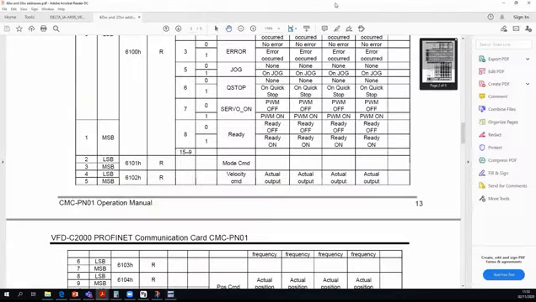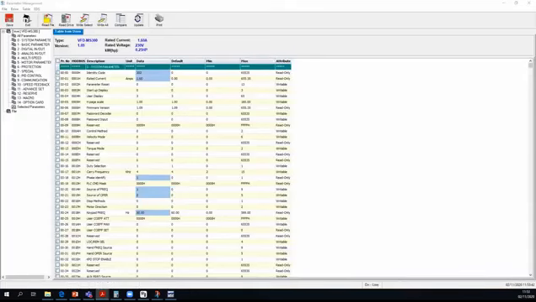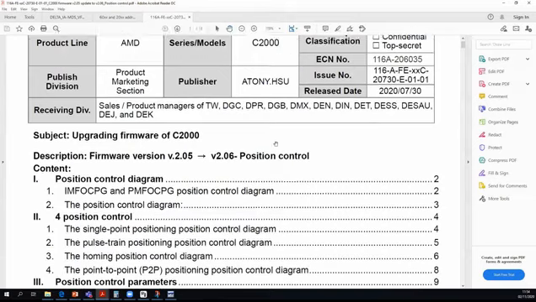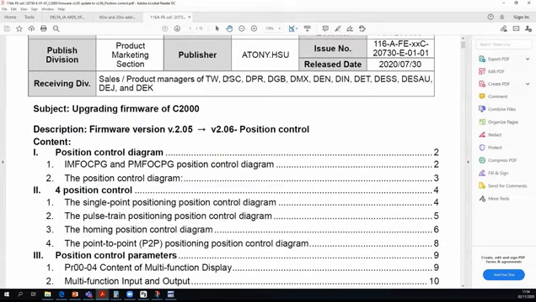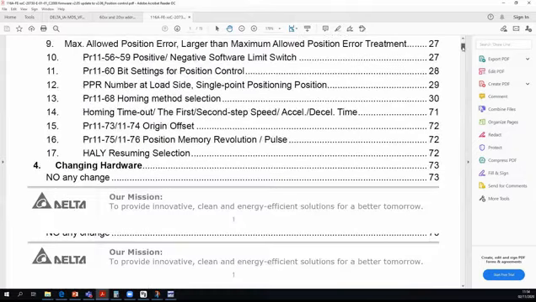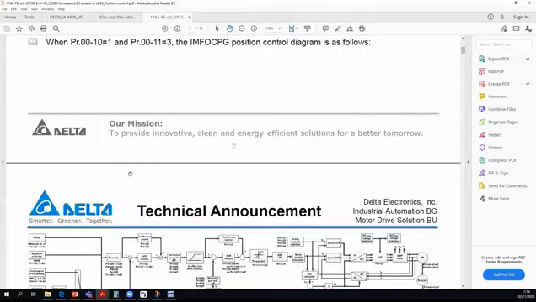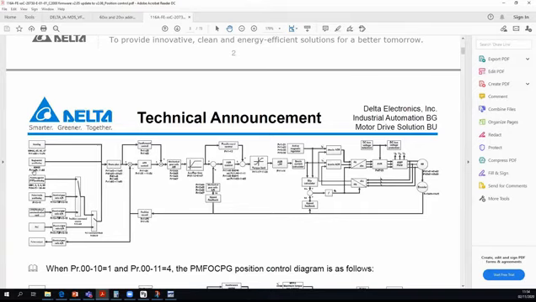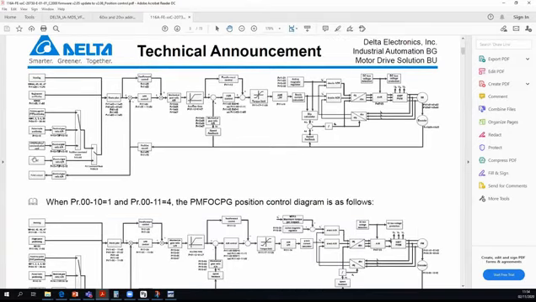I will open it. Let me see. So I'm not sure if you've seen this document, but you can find all the different configurations that are available for position control. And so what you were looking at was the positioning from the digital input.